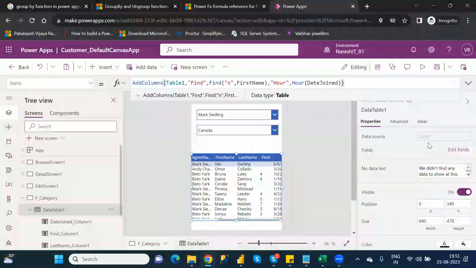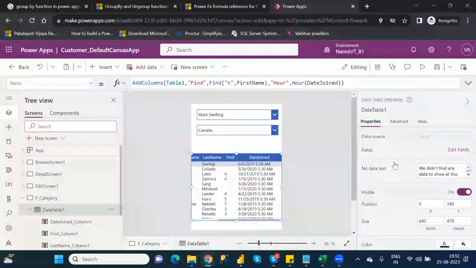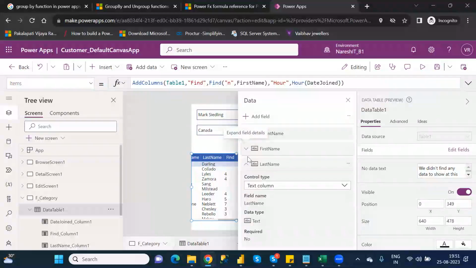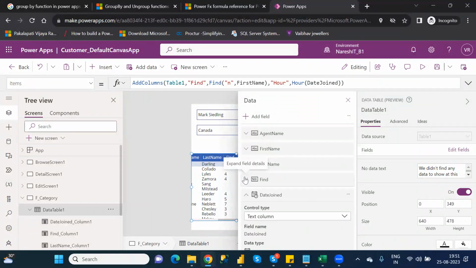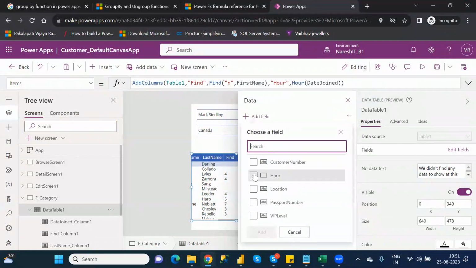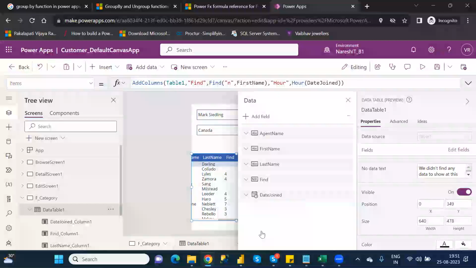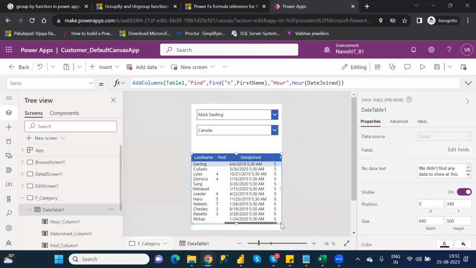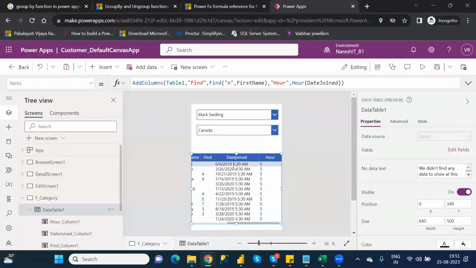So you can extract and show that particular column. See here, whatever hour part is there, that part only it will show. Understand clearly or not?